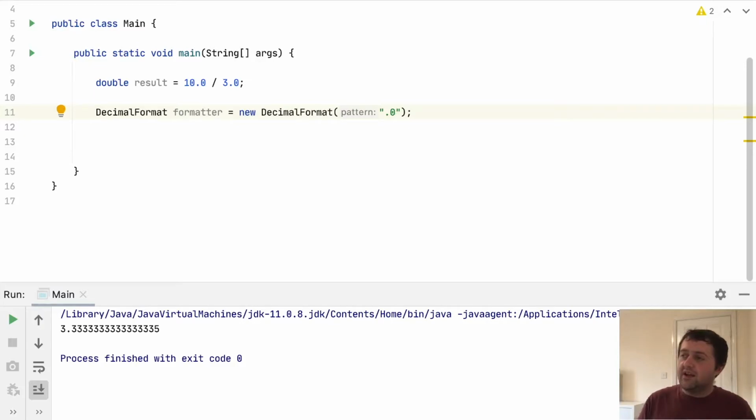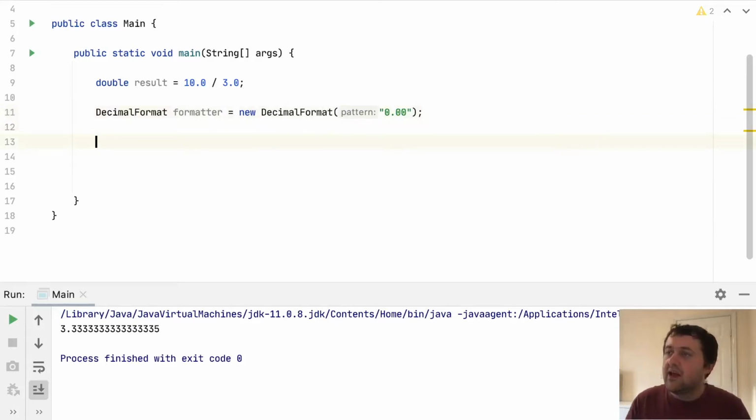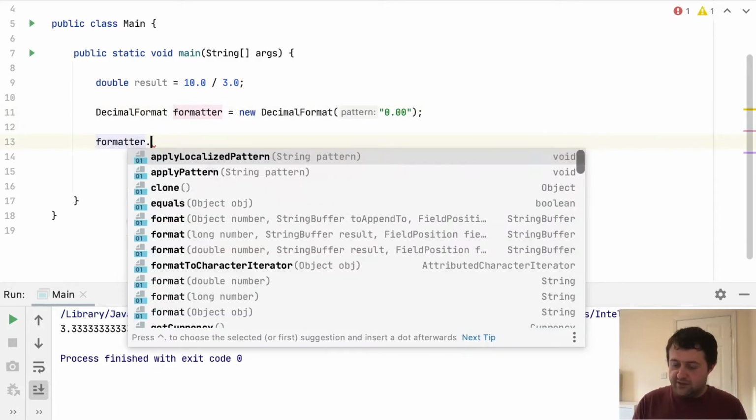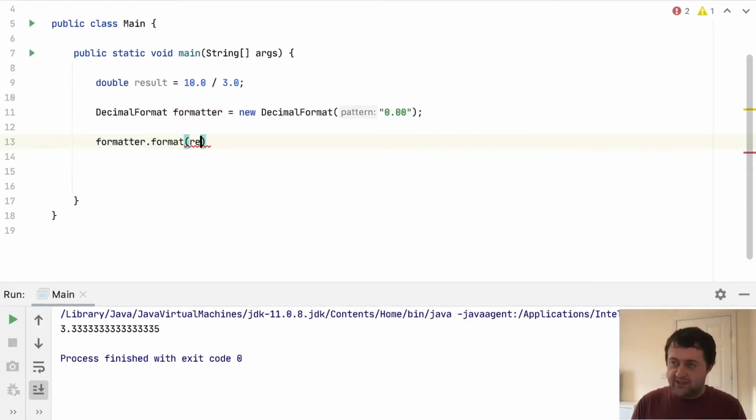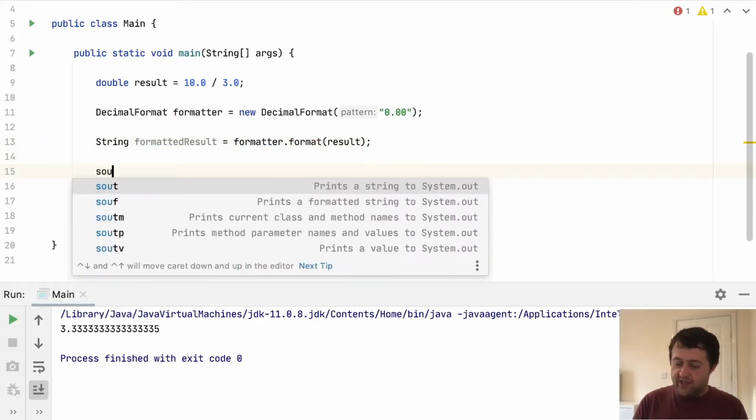So we'll just do it, and we'll force for now. We'll say we've got to show at least 1 before the decimal point, and it will show as many digits as we need. But this means we'll guarantee to show at least 1 digit before the decimal point, even if the value is less than 1. And here we guarantee to show 2 after it. We can then use the formatter to format our result. This will return a string, so we could say String formattedResult, and then we could print out our formatted result.